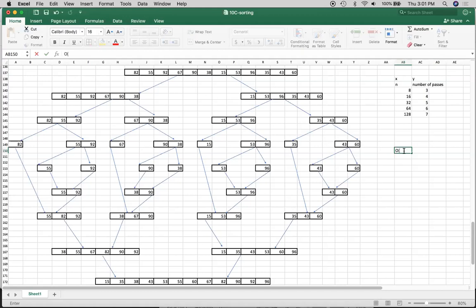Just like, in bubble sort, the number of times we had to go through the array was n, right? But that didn't make bubble sort big O of n, it made bubble sort big O of n squared. Right, because each time we merge, we're doing something that's big O of n. So the bottom line is merge sort is big O of n log n. Okay?